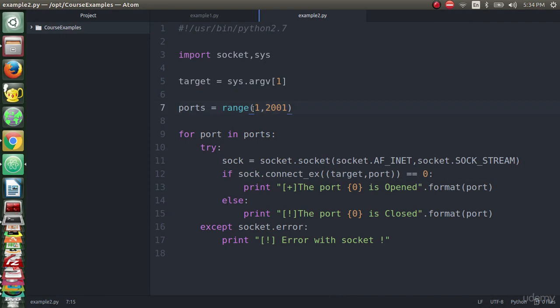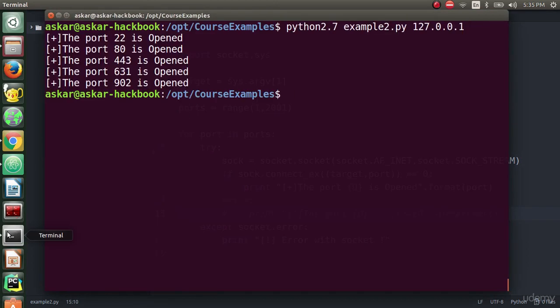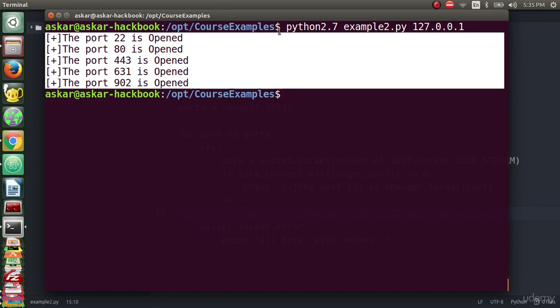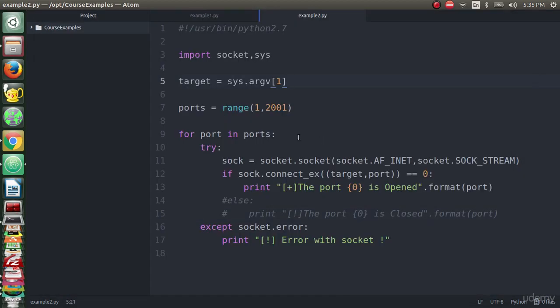Otherwise, you can just go with these 2000 ports. Now, if we want to just print the open ports, we need to comment out these lines and try again. Python example2.py on the localhost, and we see that we got all the open ports in the range of 2000 ports. We definitely programmed this script or tool, whatever you want to call it, successfully, and we got the job done.